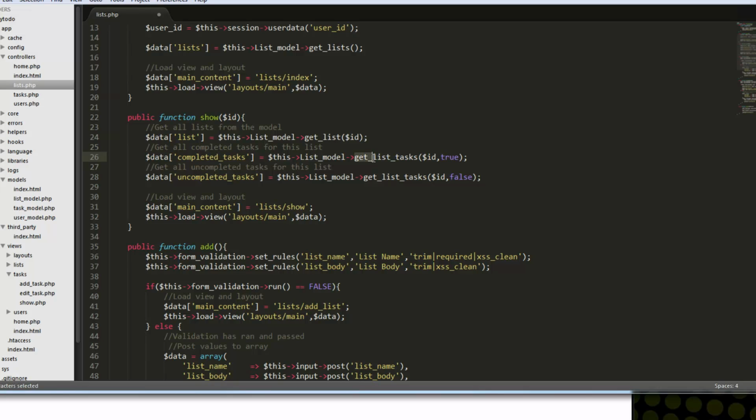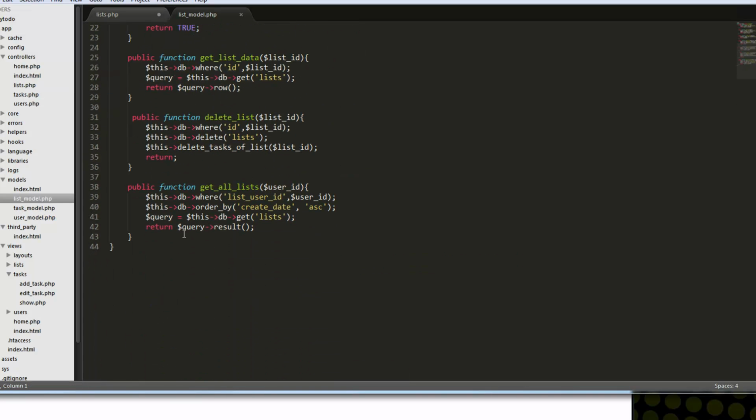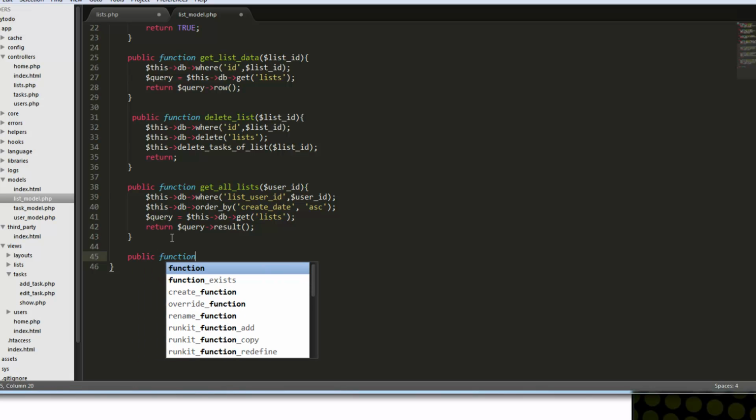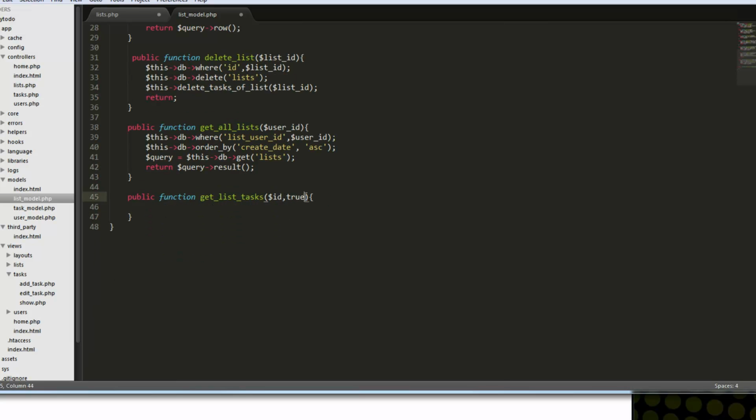Alright, so let's copy that, go to the list model. Alright, so we got function getListTask, and the second parameter is going to be active.